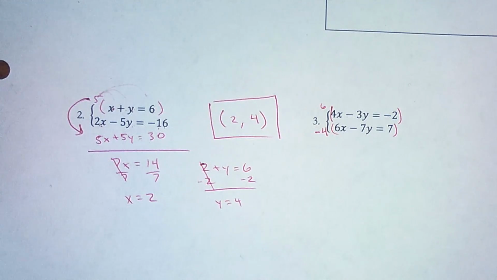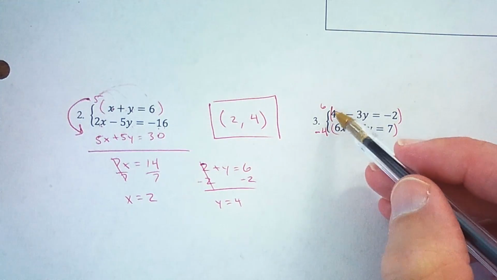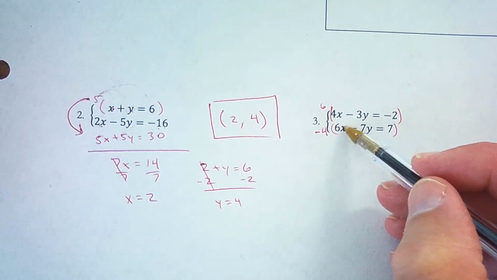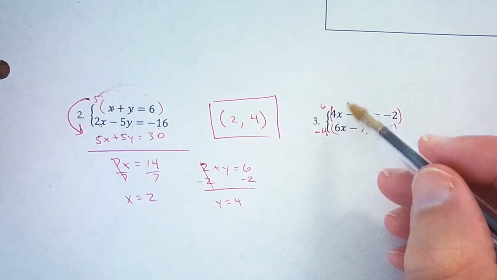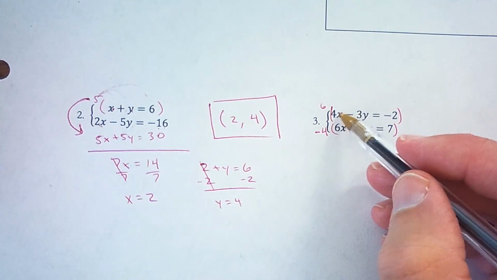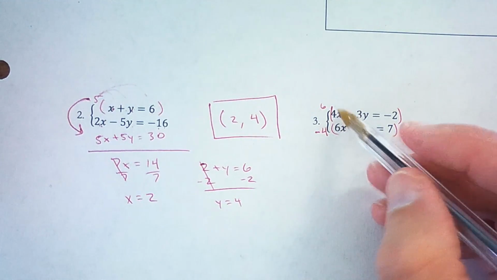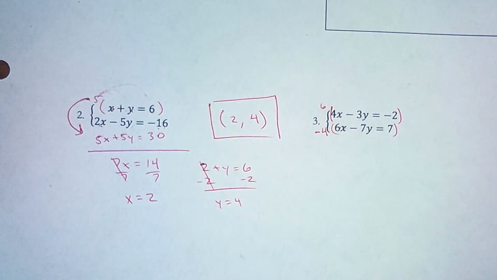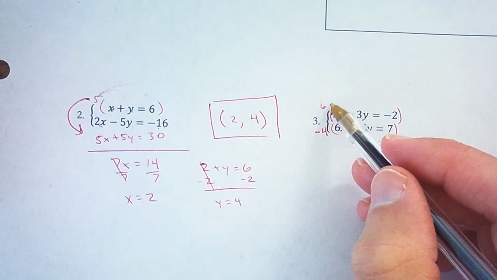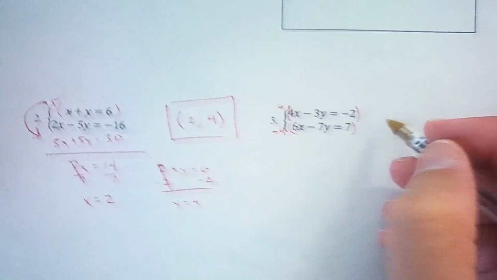Doesn't matter which. Okay, now it doesn't have to be 6 and 4 because I think if I did the top one by 3 and the bottom one by 2, we would get 12s. Okay, but sometimes we don't recognize that lowest common multiple, so we just go with that 6, use that 4, and make one of them negative so they have opposite signs.